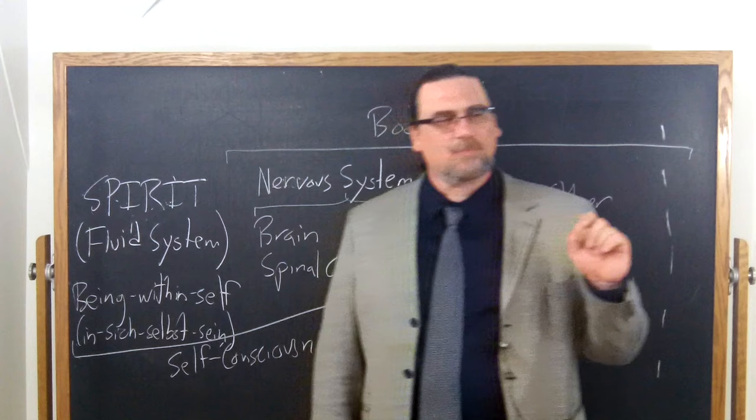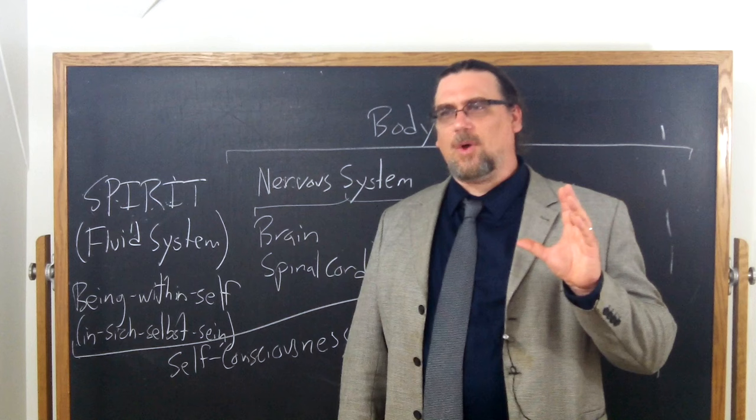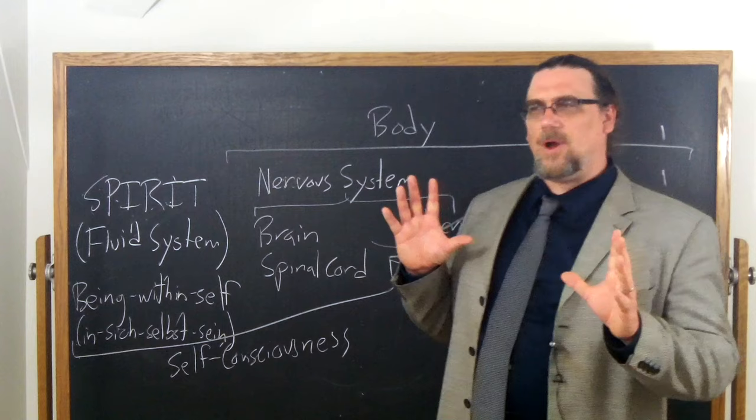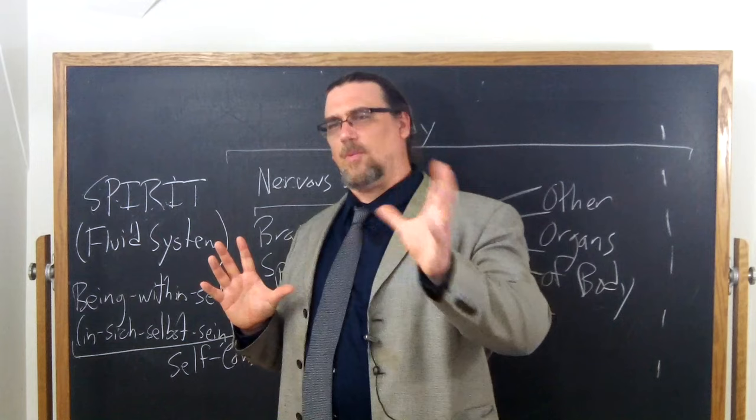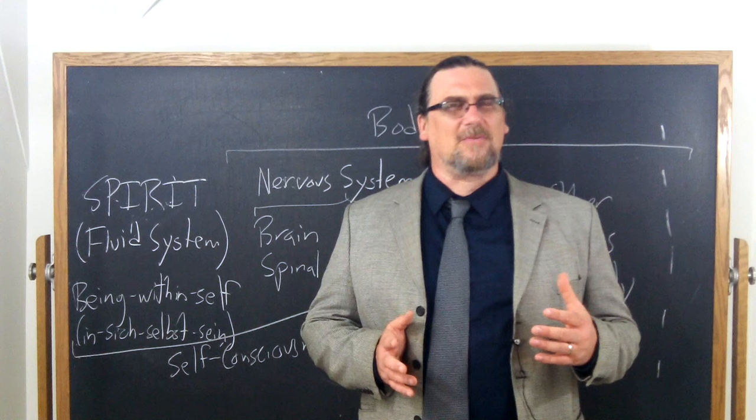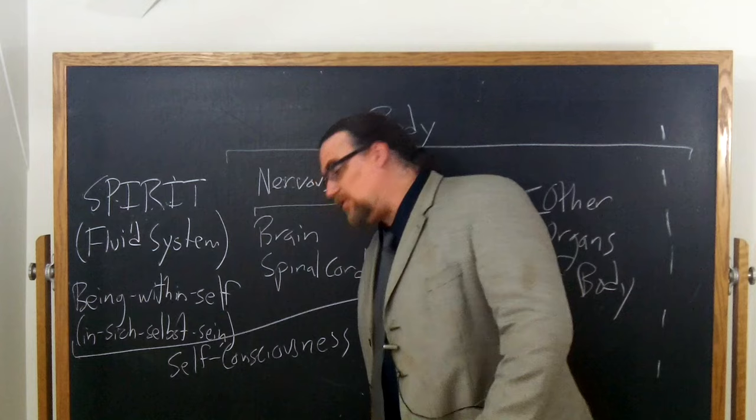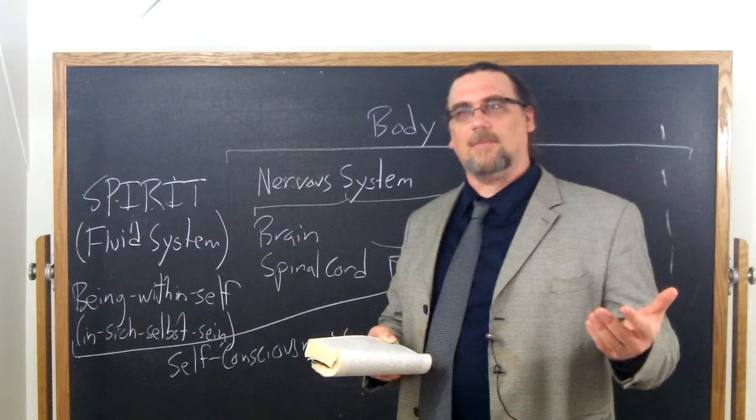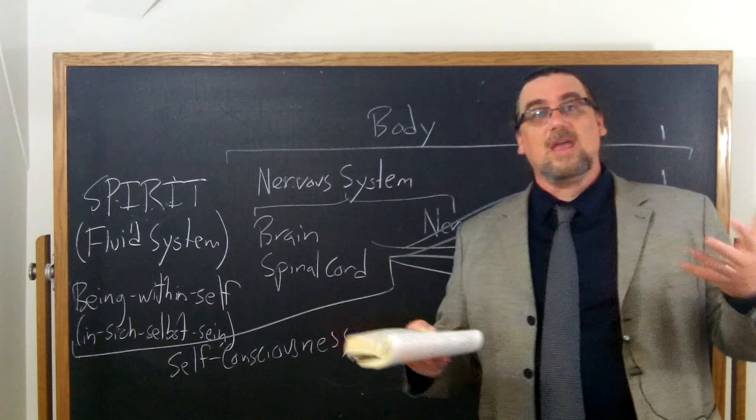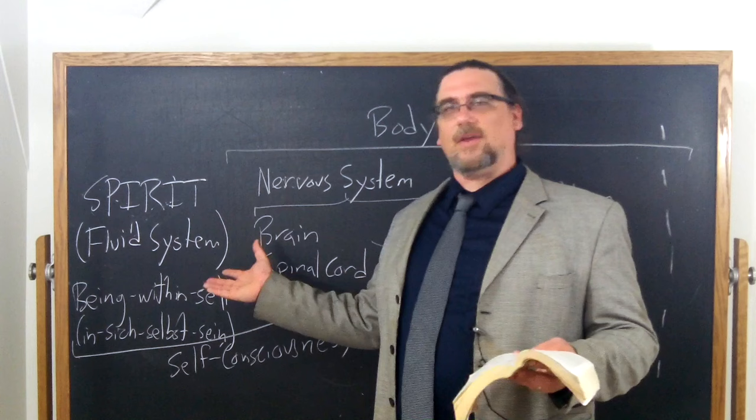So interestingly, here's an implication. This is a bit of a digression here. If Hegel's correct in this, this means that the whole question of whether consciousness is reducible to the brain or whether we have something like a Cartesian dualism where there's spirit and then the corporeal organ, that's kind of a non-starter actually within the Hegelian framework, because of course you have an organ, but that organ itself can be understood in two ways, in an objective way which treats it essentially as a dead thing, even if it treats it as a supposedly living system, and then the other way, which is to say it is infused with or integrated with spirit.